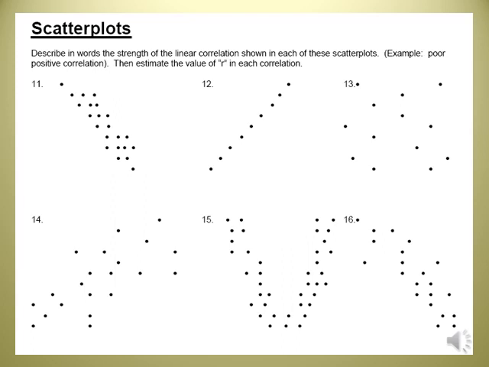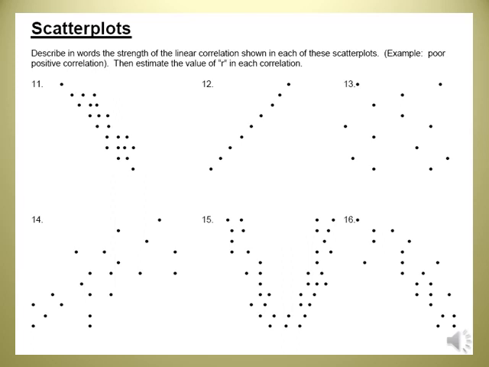Number 15, half of this goes down, half of it goes up, and that's why the answer is going to be that there really is not any linear correlation. I just say no correlation. And if I were to put an R value, it would be 0. Basically, the left side is negative, the right side's positive, and they cancel each other out.